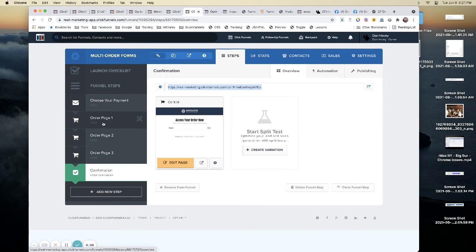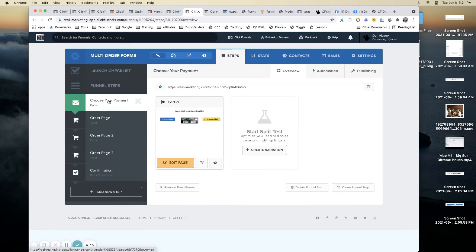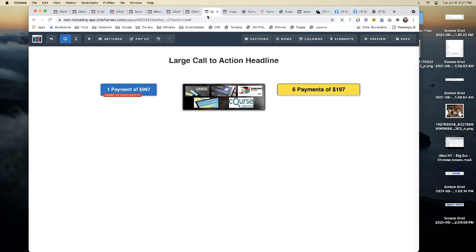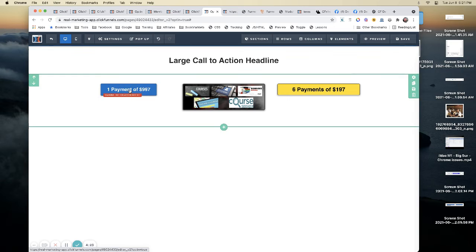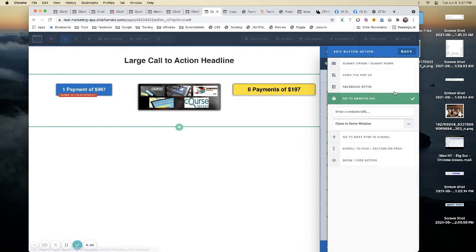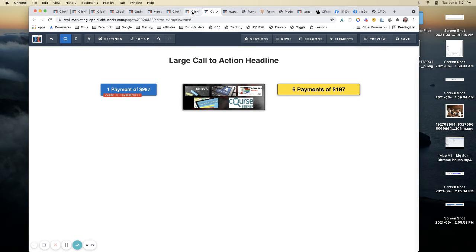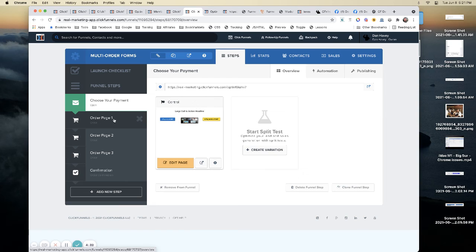And so if you wanted to use a click pop on your order form, or to open up your order form page, you can do that then from the payment page. So you would do that from this page right here. And again, you would set the button for what we want to set our button for. What did I do here before? I guess I didn't paste that in.